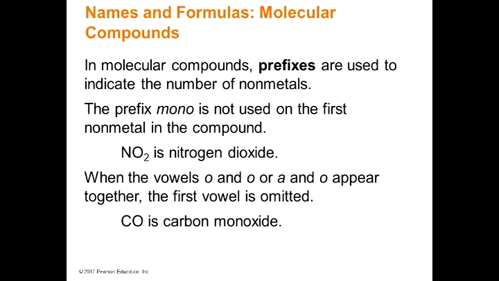In a molecular compound, prefixes are used to indicate the number of nonmetals. A good way to draw this is to simply write it like you would for an ionic, and then tell how many. So here we have nitrogen dioxide. Typically we don't say the mono on the first element. But on the second we use mono in many cases. There are some exceptions. If we're in this class, if you do a covalent and you put mono on the end because it's 1, you will not lose credit.